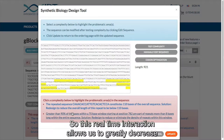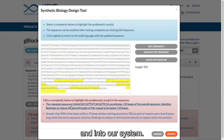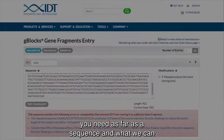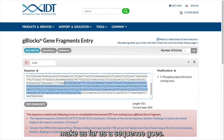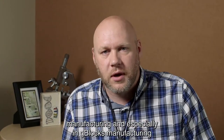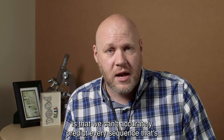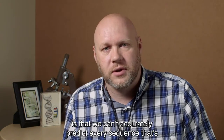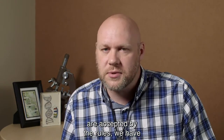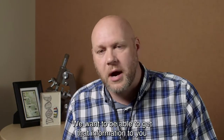This real-time interaction allows us to greatly decrease the amount of time it takes to get an order accepted into our system, and also helps find the balance between what you need as a sequence and what we can make. One of the complexities we run into in custom nucleotide manufacturing, and especially in G-blocks manufacturing, is that we can't accurately predict every sequence that's going to cause us trouble. So occasionally, even though sequences are accepted by the rules, we may have problems with manufacturing and possible delays.